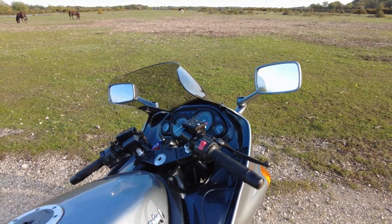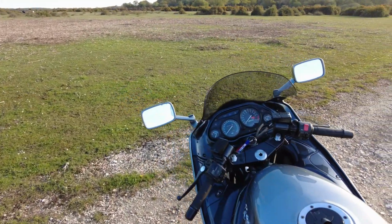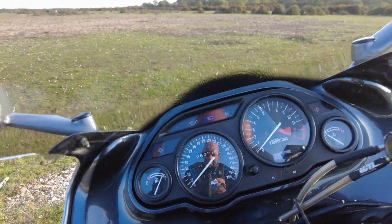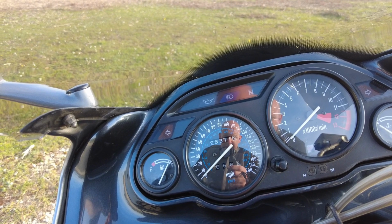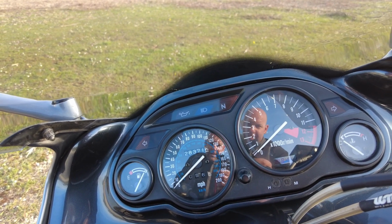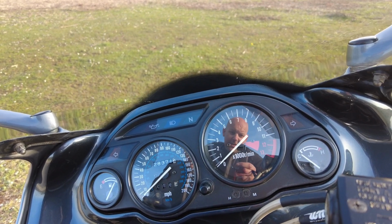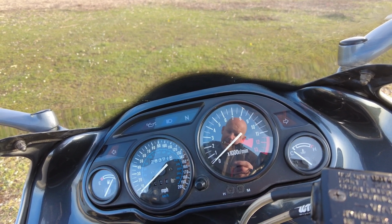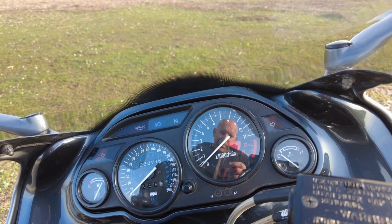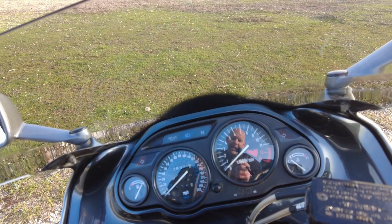So let's do a quick look over the dash. I mean, in their day, these were really well equipped, but they're pretty basic now, to be honest with you. Fuel gauge, as you can see, 28,371 miles. 56 miles on this trip, which we'll come back to in a minute. Red line's at 11.5. You're a braver man than me if you can get it up near there on the road. And temperature gauge. The clock on this one actually doesn't work.